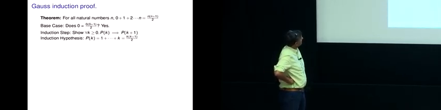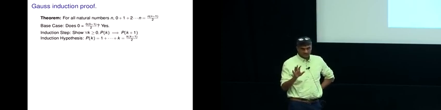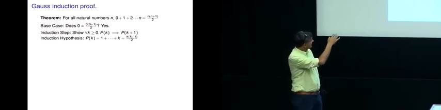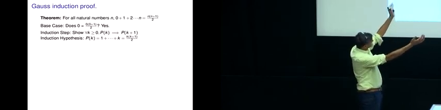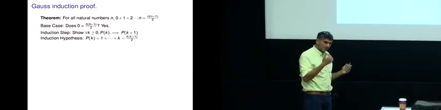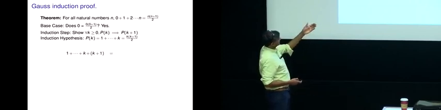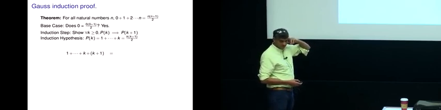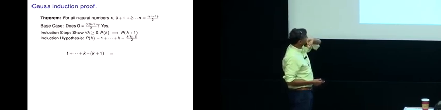Okay, so now for all k greater than 0, we want to say that P of k implies P of k plus 1. We call this P of k the induction hypothesis. It's just language that we use when we're doing induction proofs. So P of k is this whole statement: 1 plus 2 up to k is equal to k times k plus 1 over 2. I'm just plugging in k. Okay, so now what I want to prove is a statement about the sum of the first k plus 1 natural numbers. I suppose I should have 0, but it doesn't matter. Does that make sense?